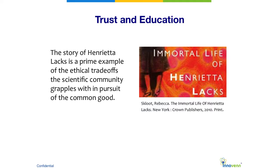So yeah, you own your data. You have a right to a copy of it. It can't cost you much. It can't take a long time. And you can actually make corrections. So it's a super cool thing. But more importantly, remember, you should designate what happens with your data. And we've seen that ethical trade-off when the scientific community is enthused about something in the pursuit of common good, but forgets that one little thing. So we want to make sure we're measured in the way that we approach this.